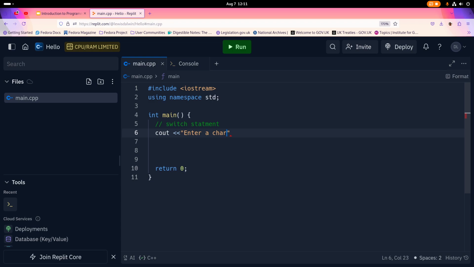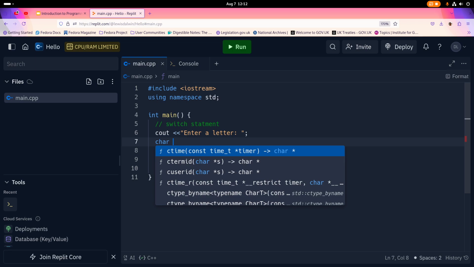Or actually, that's not a good word. Enter a letter. Much better. And then of course we need to create a variable for that. So I'm going to say char letter, and then obviously I'm going to store that.